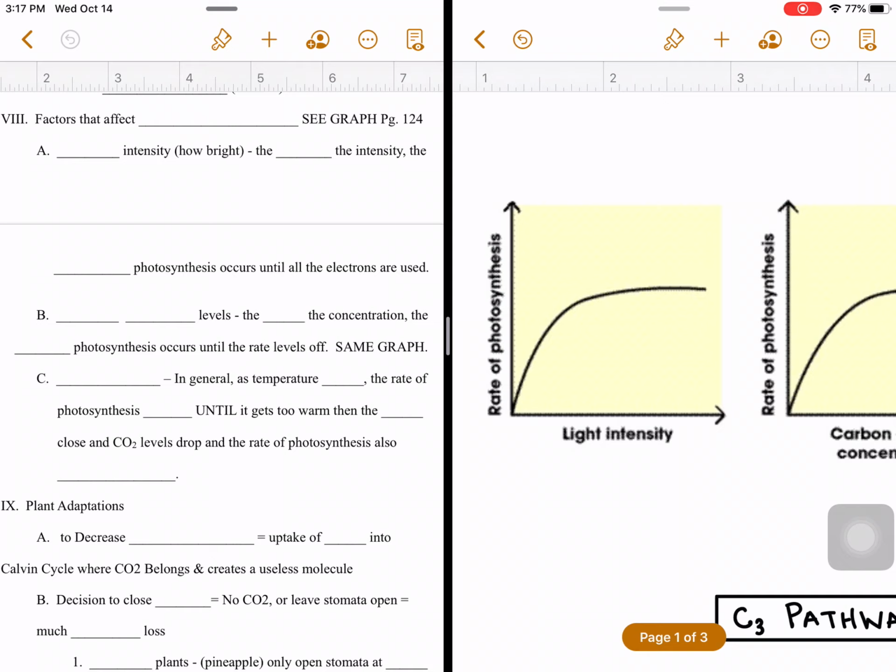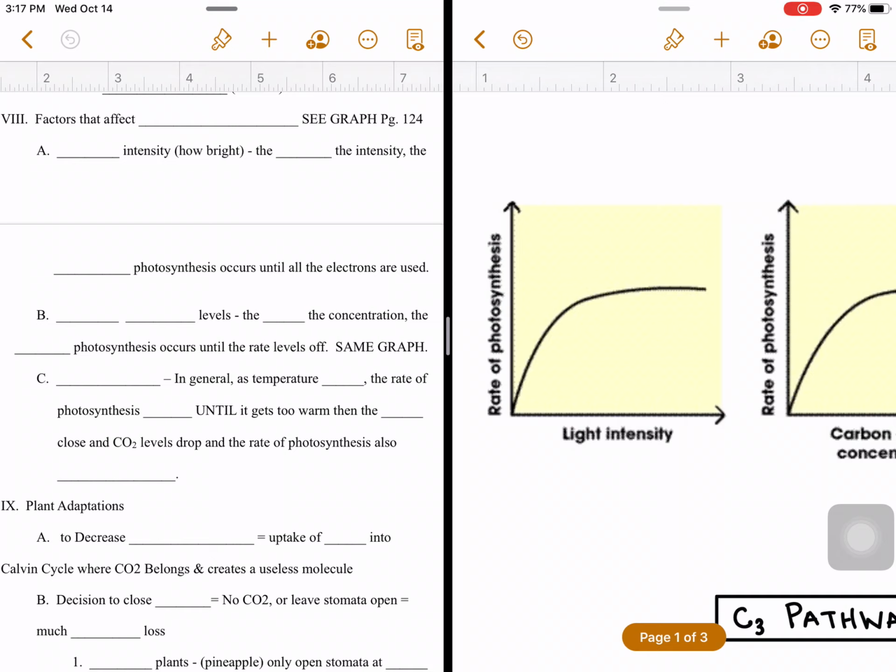So a couple of things that will affect this is how readily available is the water. It can only go as fast as there's water available, and that's the electron. So as bright as you can get until you pretty much level off, because you're breaking apart all the water that's available at that point in time.